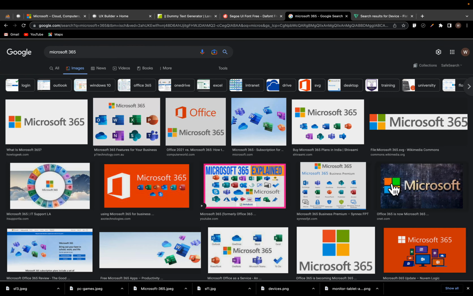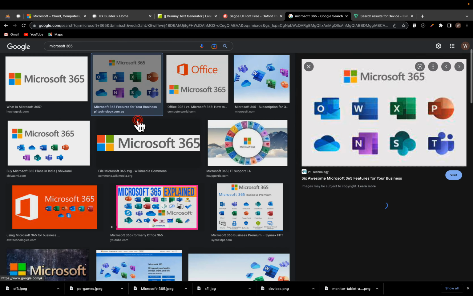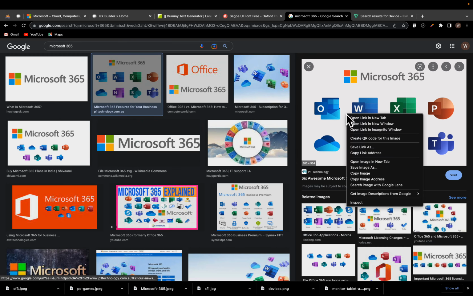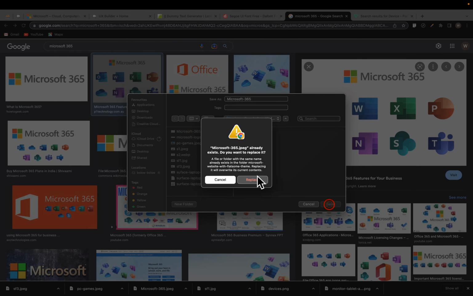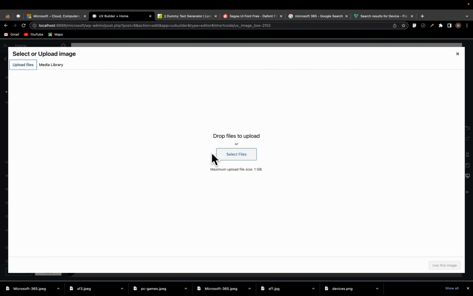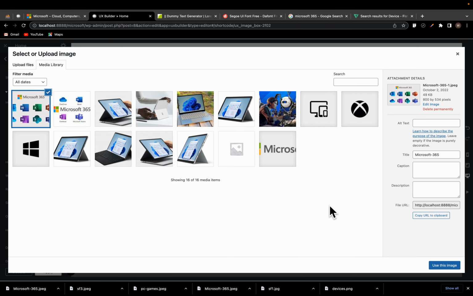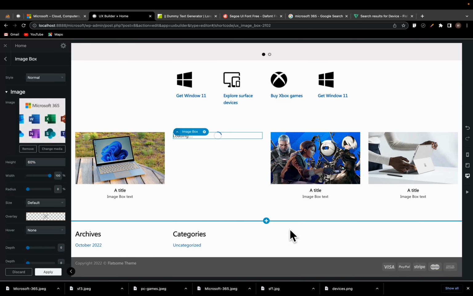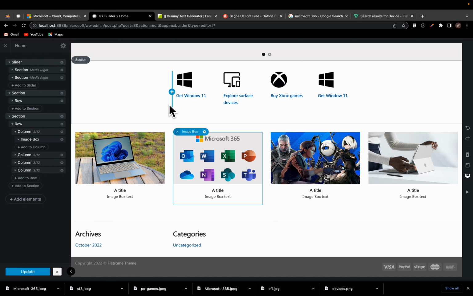I want it to have a little bit darker background, or some grayish color. Yeah, better. So Microsoft 365, like that, replace here. So I'll upload. Yep, like that. That is done.